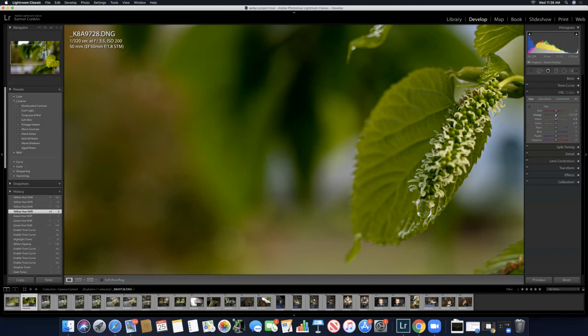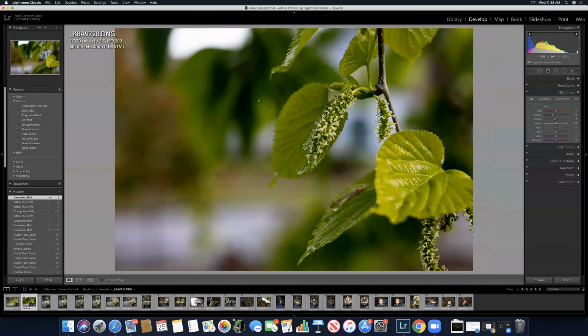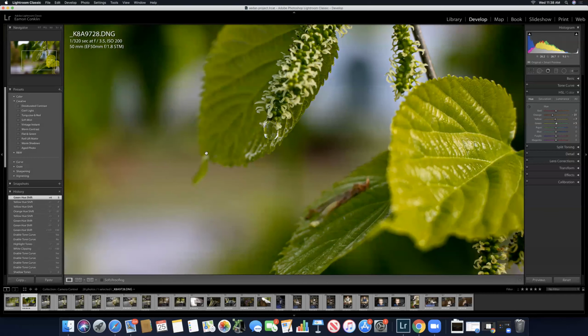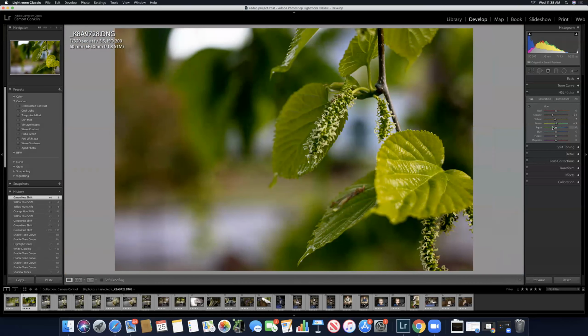So I'm just going to grab my orange slider here. I'm going to play with that and see if I can bring some of that orange value back in, and maybe in my yellows bring that down just a bit. See, my yellows is where the problem is happening. So I don't want to do too much in the yellows, maybe just about there. And in order to keep that green value that I liked in my leaves, I might need to push that green back a little bit more towards cool. So something like that. But what I'm trying to do is get a better separation between my green tones and my warm tones in the image, so that this leaf and things like the warms in the background pop off a little bit better.